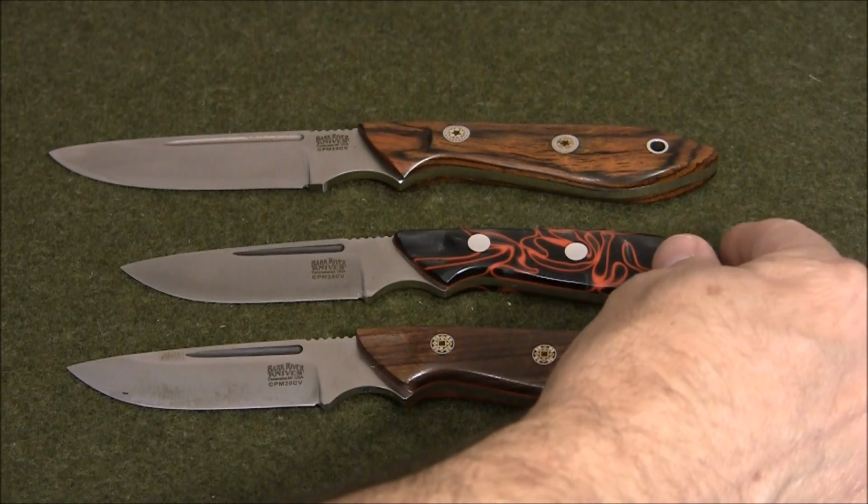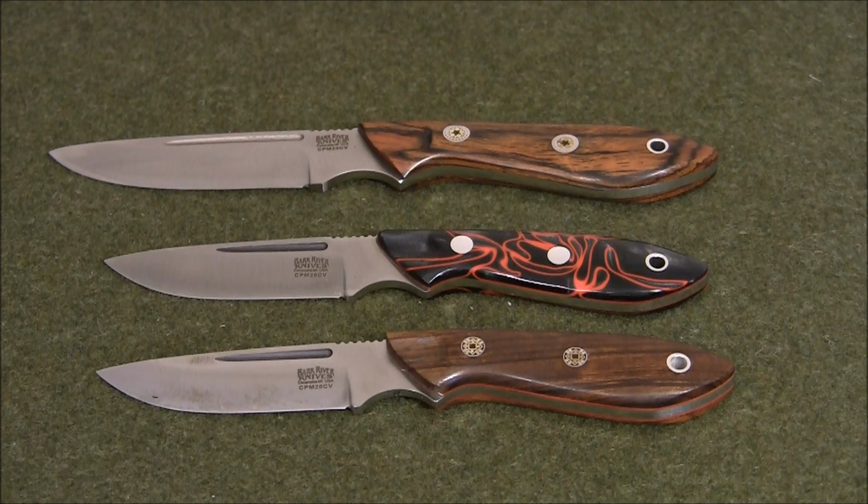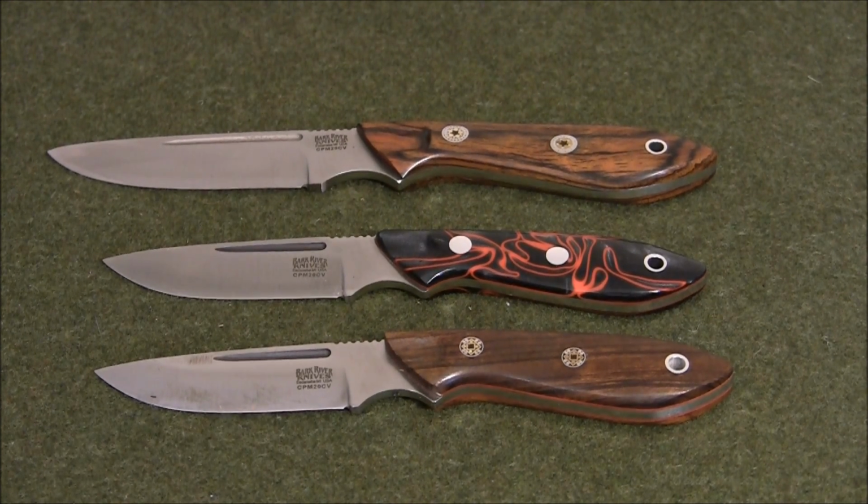And for me, either of these two are fine for EDC. I prefer the smaller knives. A little more lightweight, a little more compact. And they seem to carry a little bit better on the belt.